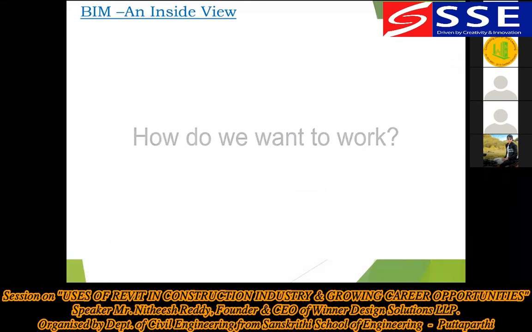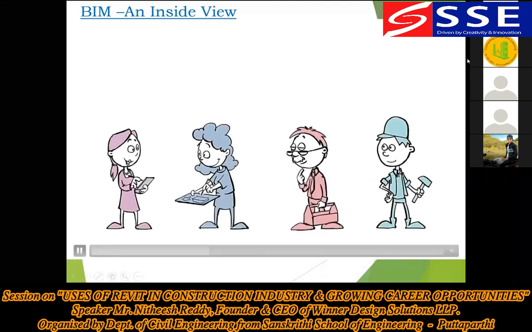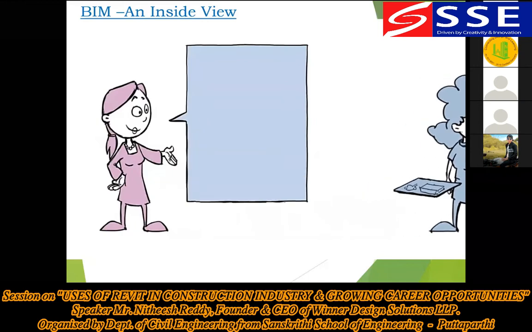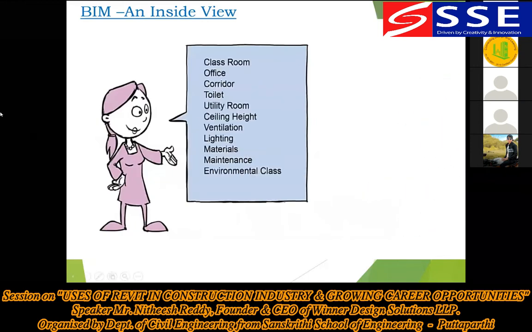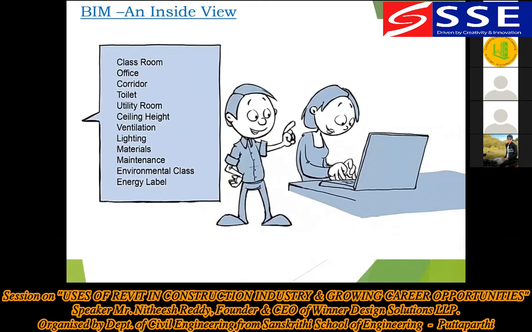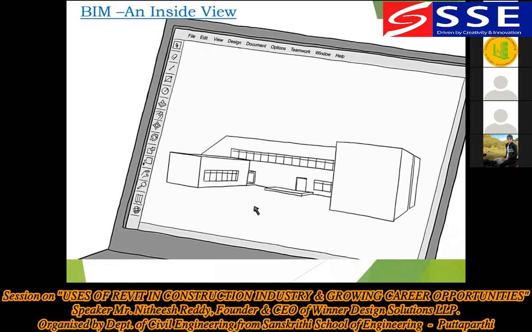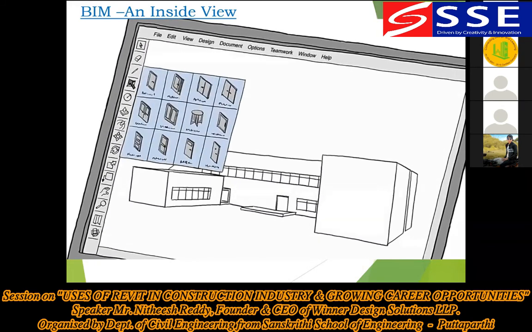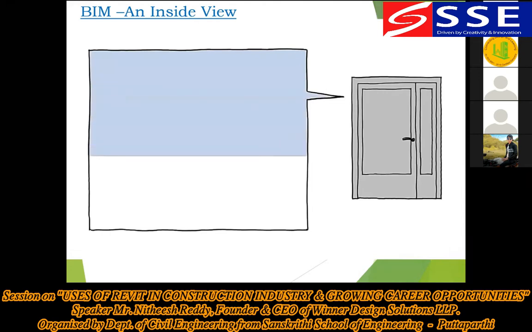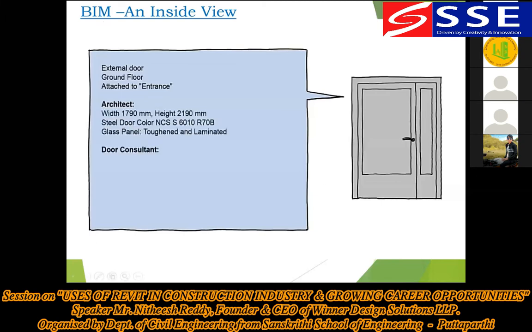How do we want to work? Let us give you an example on how we want to work with the building information models. We want the school! The client documents their requirements in a database that follows the project the entire life cycle. The design team designs the building according to the client's requirements. The building is modeled by numerous digital objects. One of the objects is a door. The door is chosen from an object library in the design software. The design software automatically adds information about the position of the door. The consultants add information and requirements for dimensions, material, color, fittings and surface, thermal transmittance value.